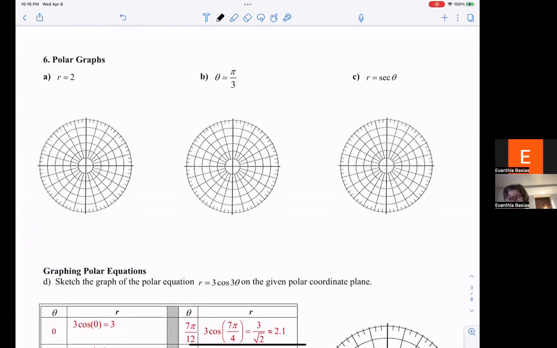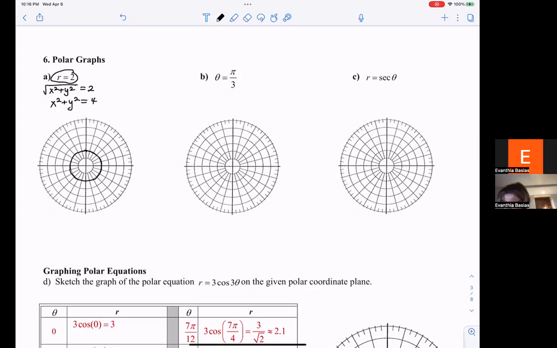The basic polar graph, to graph r equals 2, those are all the points along the circle with a radius of 2. So it's just this graph. Note that on the rectangular coordinate plane, we would have to substitute the square root of x squared plus y squared for r, and we would get the equation of our circle centered at the origin. Okay, but notice how simple graphing curves are on the polar grid.